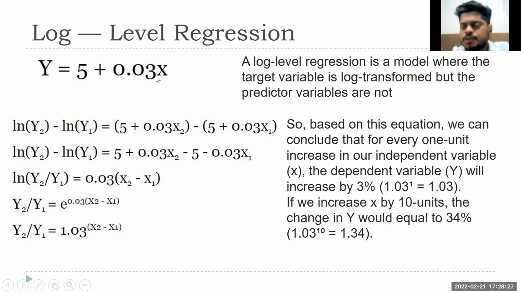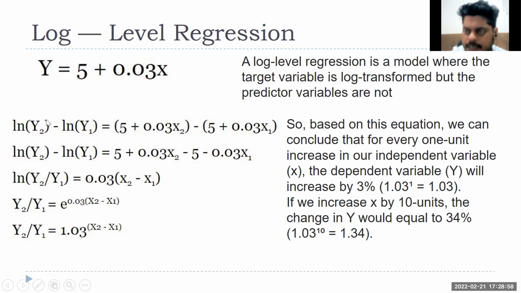So in this particular case, let's say y is equal to some equation I put, that is 5 plus 0.03x. I made a logarithmic transformation for my y. So my new equation will be log y is equal to 5 plus 0.03x, right? But how to interpret that? If I had not made any transformation, the simple interpretation is for any unit change in x, y will change by 0.03, right?